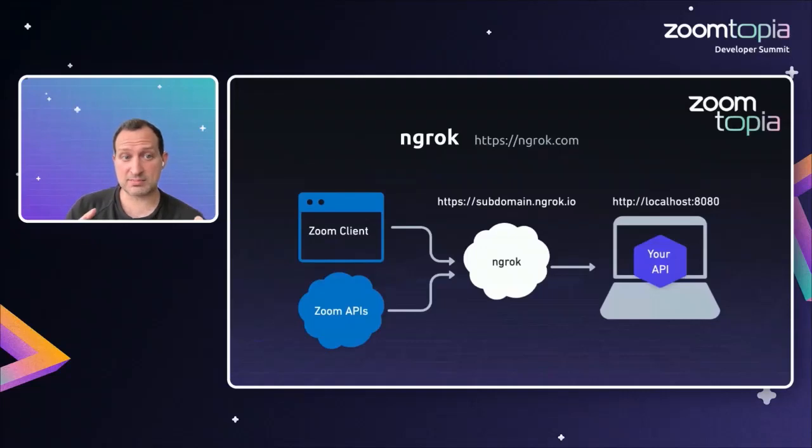Now, this is no small thing, to be honest. Usually to get a domain and a certificate that's actually trusted by the certificate authorities, there's a lot of effort, there's a lot of work there. But with Ngrok and basically a few commands, you can get a new engineer up and running in a matter of minutes. So there's a lot to learn to get up and running in the Zoom app marketplace. But I think these two should get you started pretty easily.